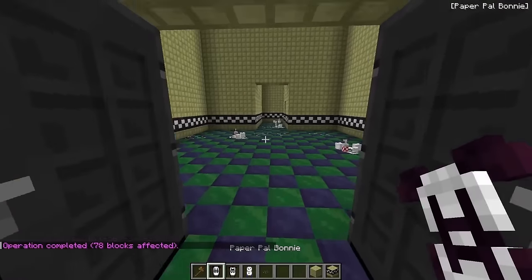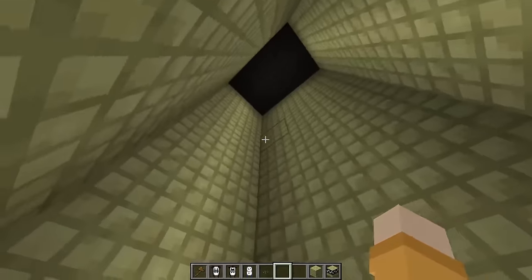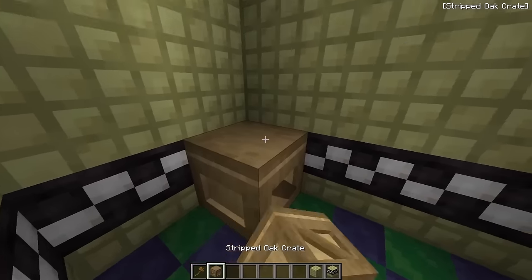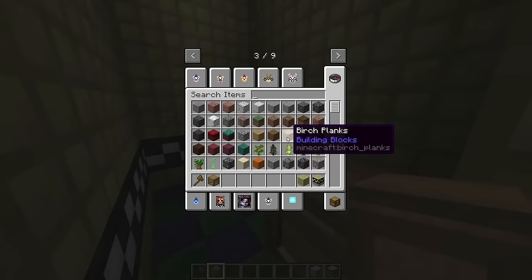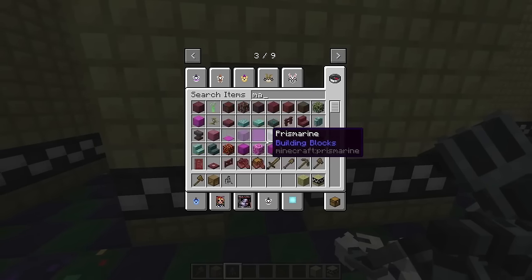Now we have to get back into our horror attraction, which honestly, wait, what is this room? Let's make this room like a parts and service security closet. Let's grab some boxes and then place a bunch over here, and then we're gonna grab an endoskeleton right there. And let's just put like a maintenance door.